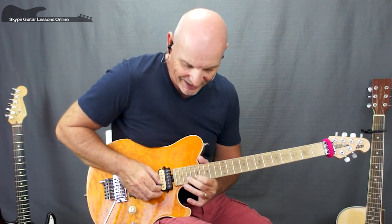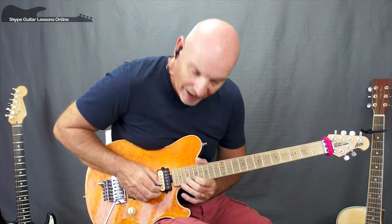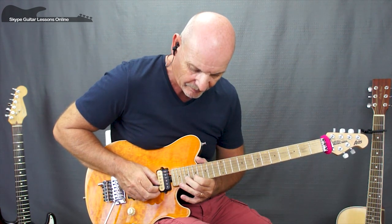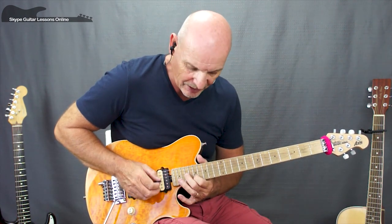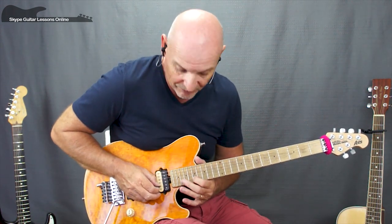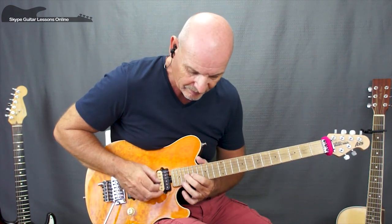Then we've got 19 on B with a full tone bend. We go back to 19 on the G, crossing over to 15 to 17 on the B. So far we've got this.